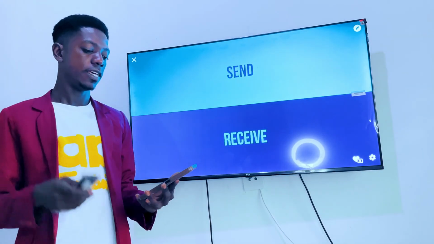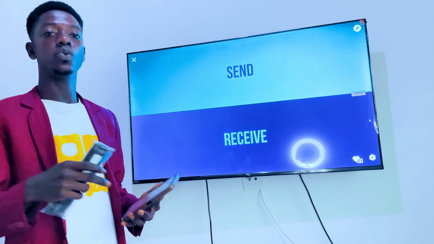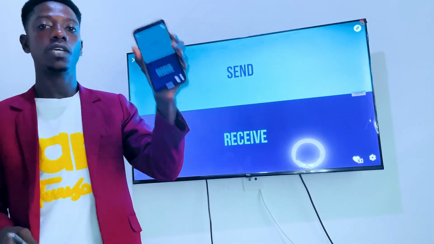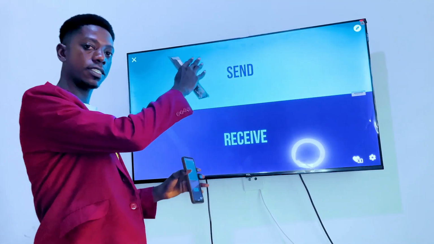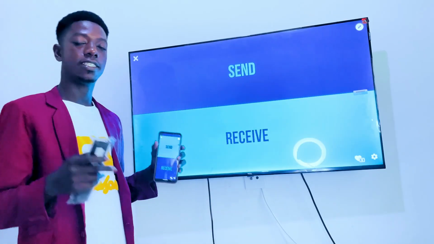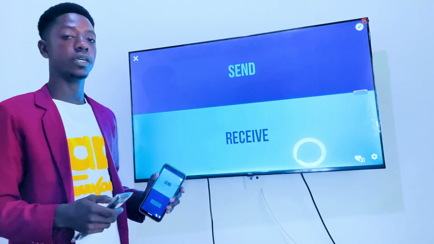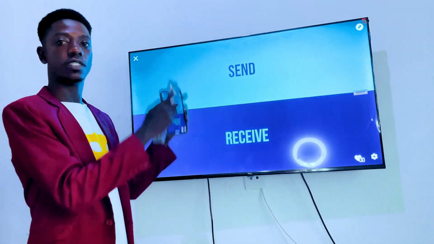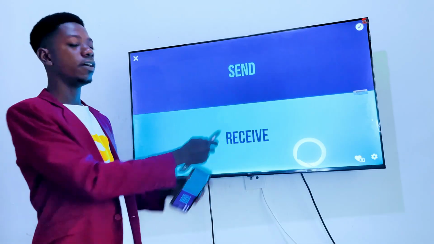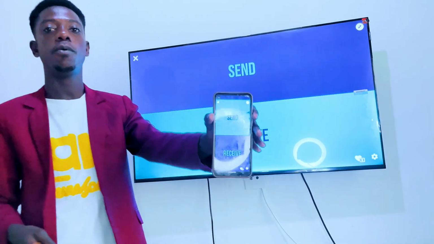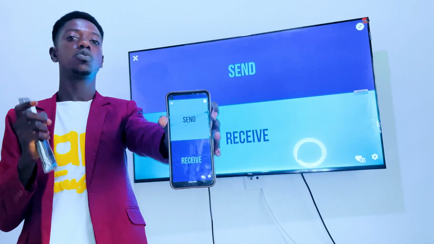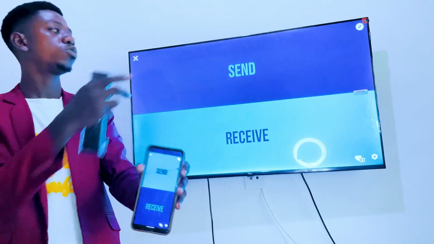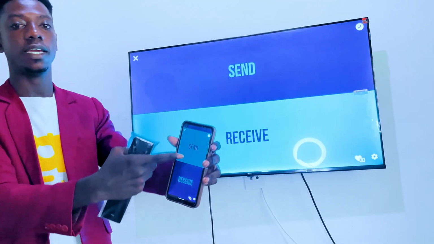So here is the case where you are going to do the basic settings. You want to send files from your smartphone to your Smart TV, so this is the simple setting that you are going to do. You need to make sure the TV is what you want to use to receive the file, so you select it to receive files here. And the mobile phone is what you want to use to transfer the files, being photos, videos, music, onto your Smart TV. So for that one, you click on send here.